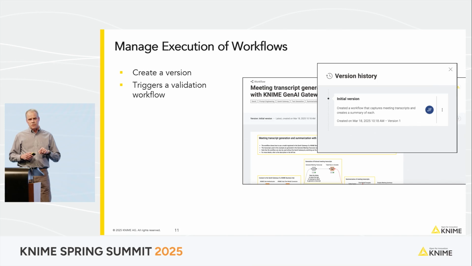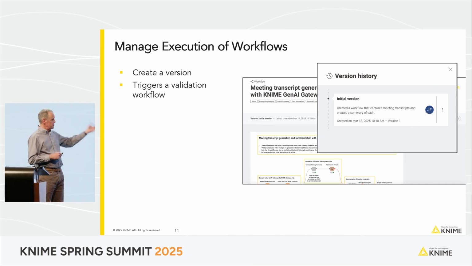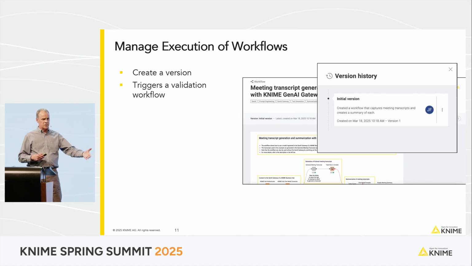If you haven't heard of triggers before, it's a feature within KNIME where you can capture when a new version is created or a new workflow has been added into Hub, a trigger happens, and you can actually run a workflow to handle that trigger. And that's where we're doing validation. Now, it's a workflow, so you can do anything in that workflow, right? So if you want to do some sort of validation that we don't support, or maybe we give you a reference implementation of a validation workflow, all you do is change the workflow and keep it up to date with what you want to do as far as validation.